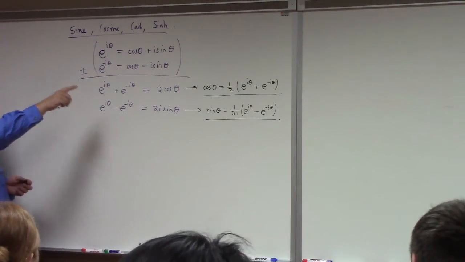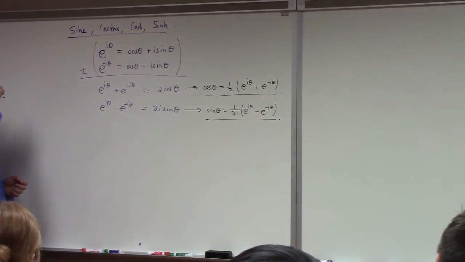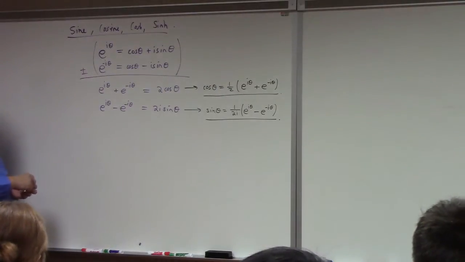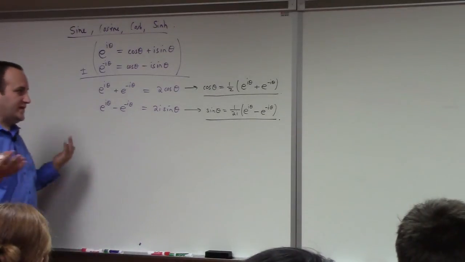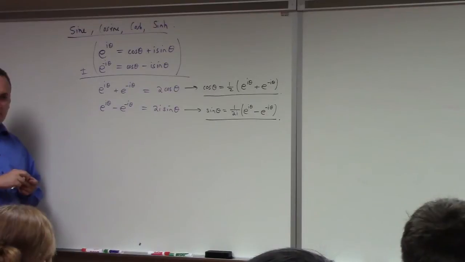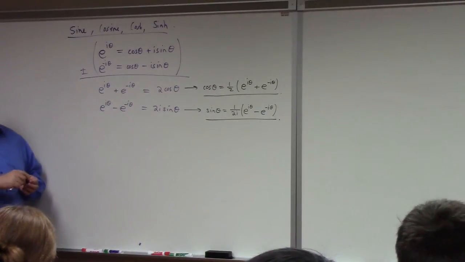Okay, so these are formulas. But here, I'm just assuming theta is real for the moment. Okay? But these motivate our definition. We just say, whatever cosine and sine should be in the complex, we should just replace theta with z and expect that that's a good definition. It turns out that there's a justification for that later as we study more, okay?